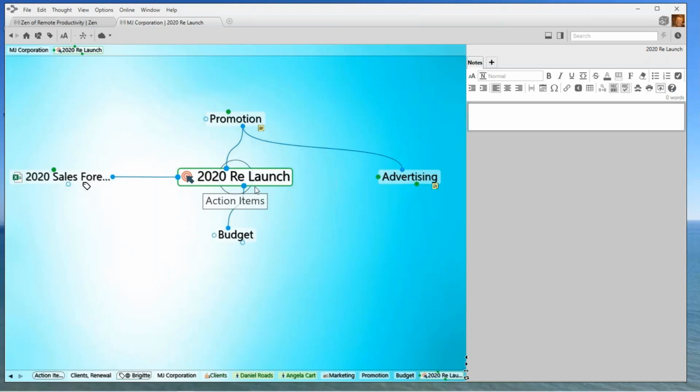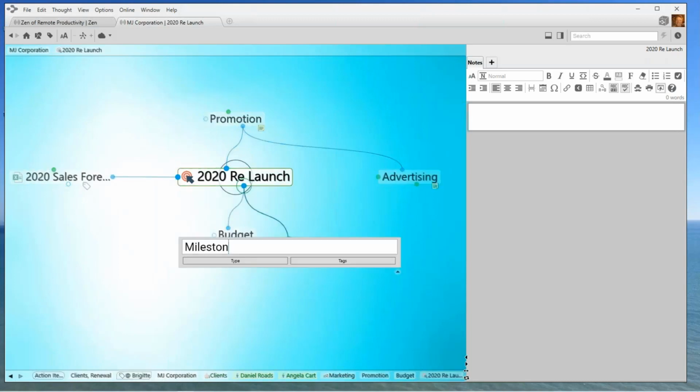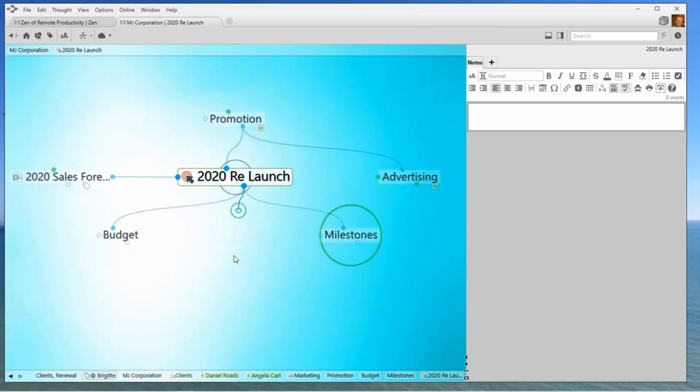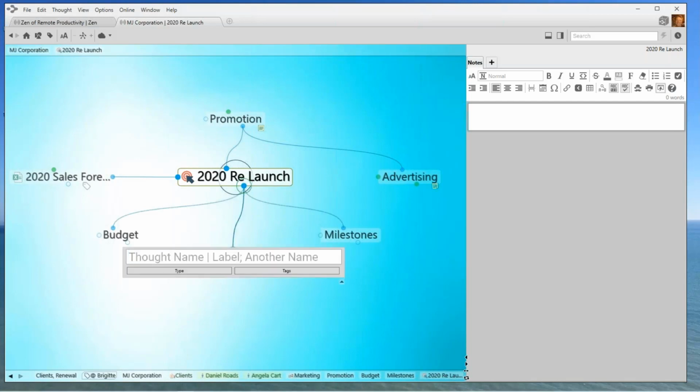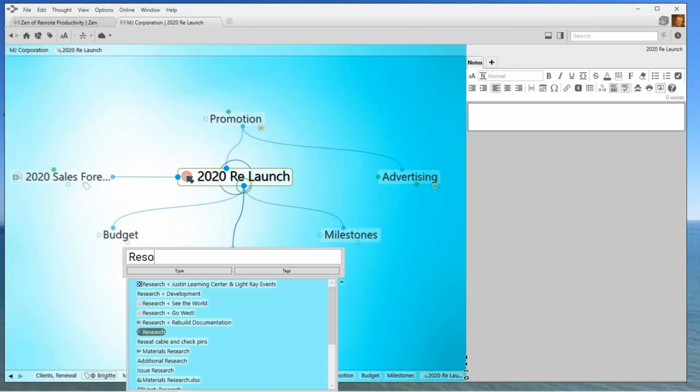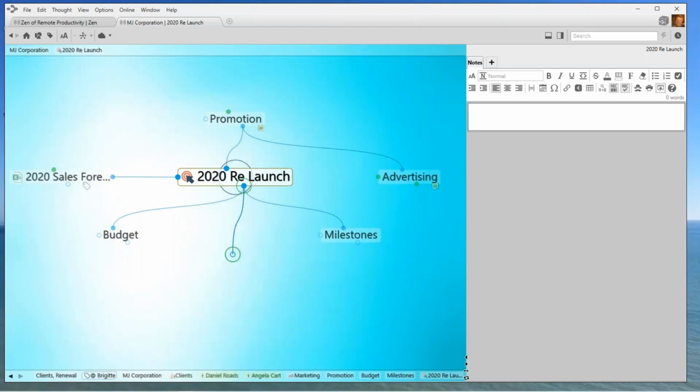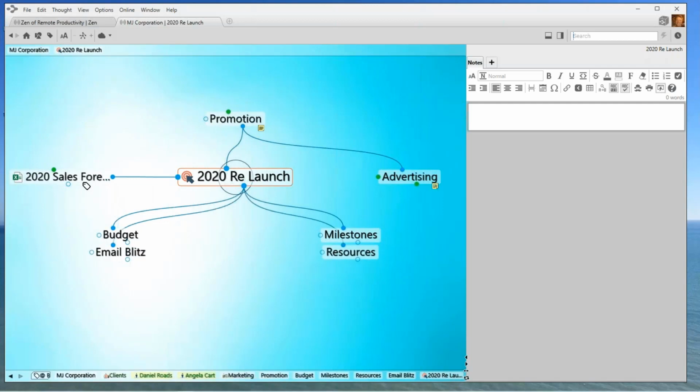and share this little shortcut with you. If you're just getting started with the brain, I always remind everyone you need to know about the semicolon. You can create multiple individual thoughts very quickly. So now I'll just say resources semicolon, email blitz. So I created a semicolon, so I instantly created those 2 thoughts. Now that I've created these thoughts, I can start connecting data and content.